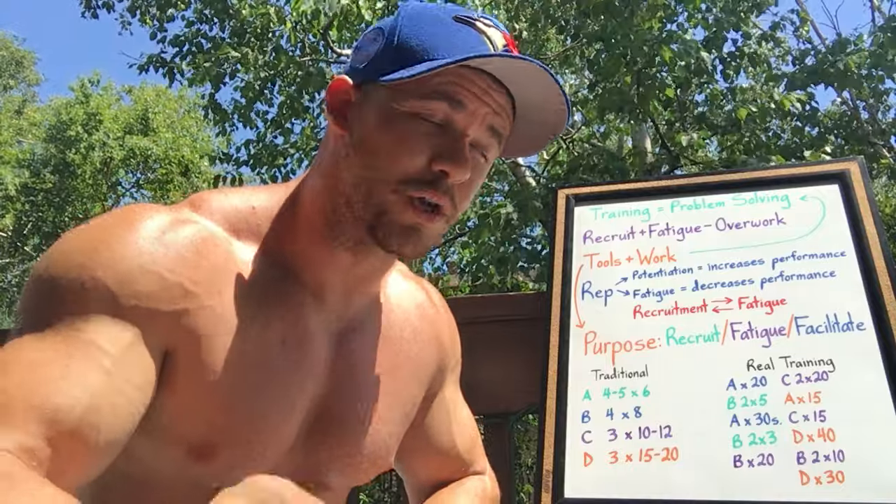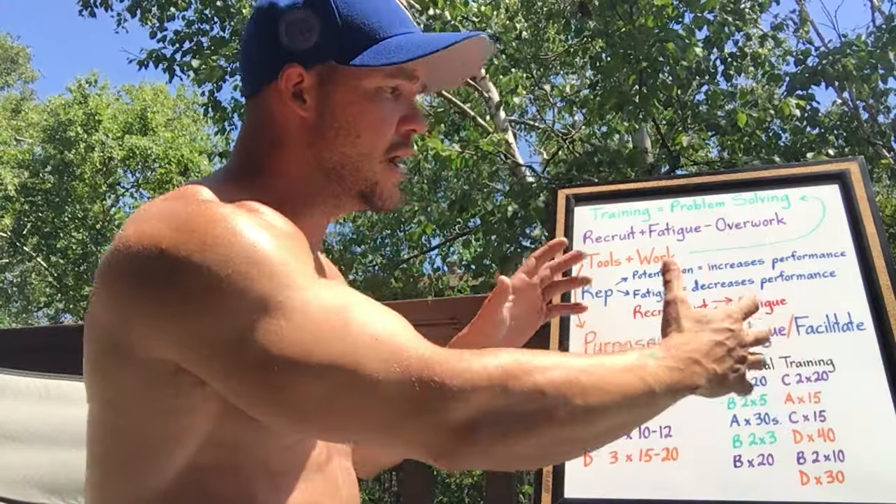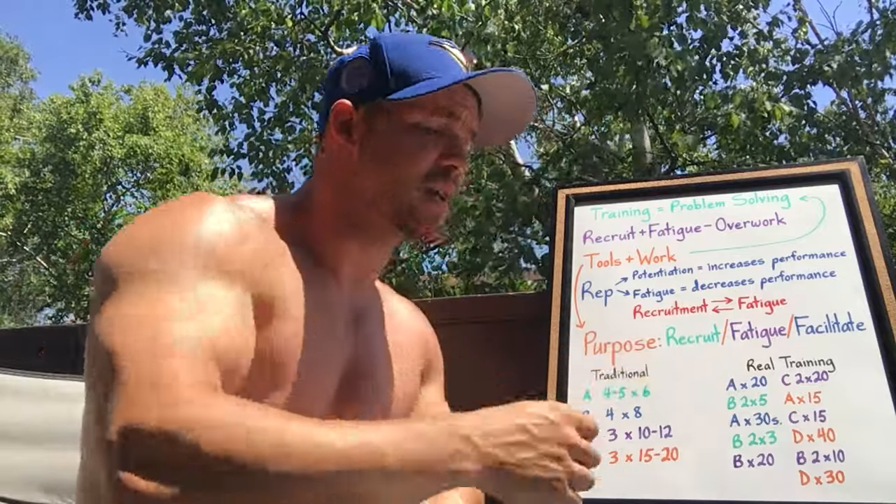It's always the way you do what you do that determines most of the return you get on your investment of time and effort. Some people ask how do you measure progress here — and the answer is: not everything that can be measured matters, and not everything that matters can be measured. When you learn to work within a framework, promote the response you're there to get, and make the appropriate course corrections, you have the free will to do whatever you want. You'll actually enjoy it more, work harder, and promote a greater return on investment. The people who focus on minor details and quantifying progression are generally the ones who get the least results. It's about imposing a demand — and that is what training is.